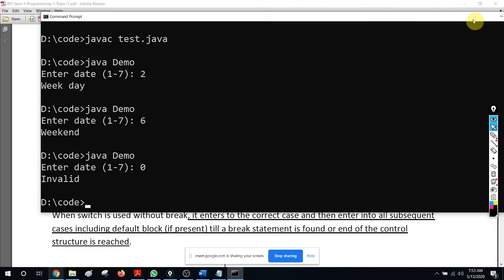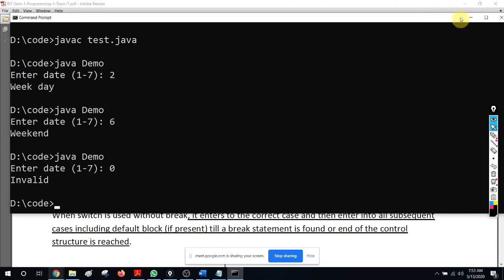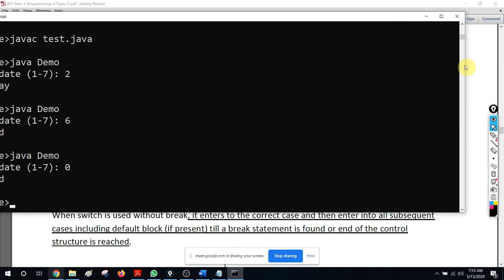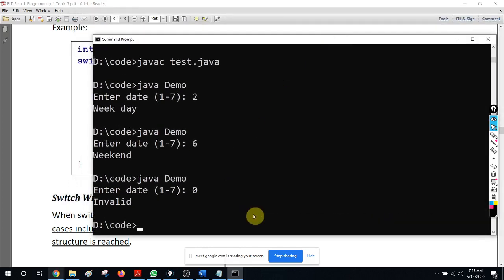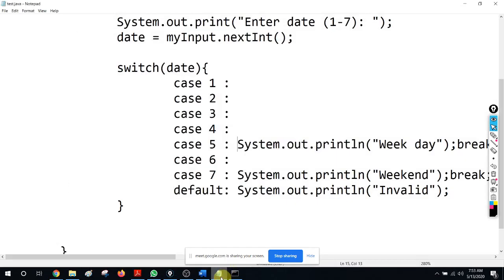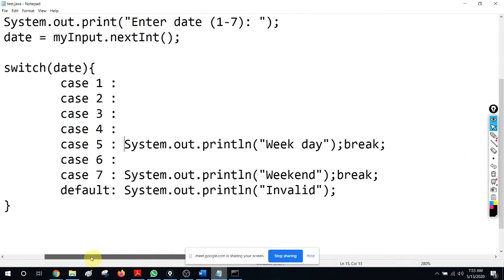Now we can see we use that fall through behavior, which is sort of a very crazy behavior, right? It looks like a very useless behavior, but we can use that behavior to our advantage to build some interesting logic, right? So that is why they have retained that feature, right?